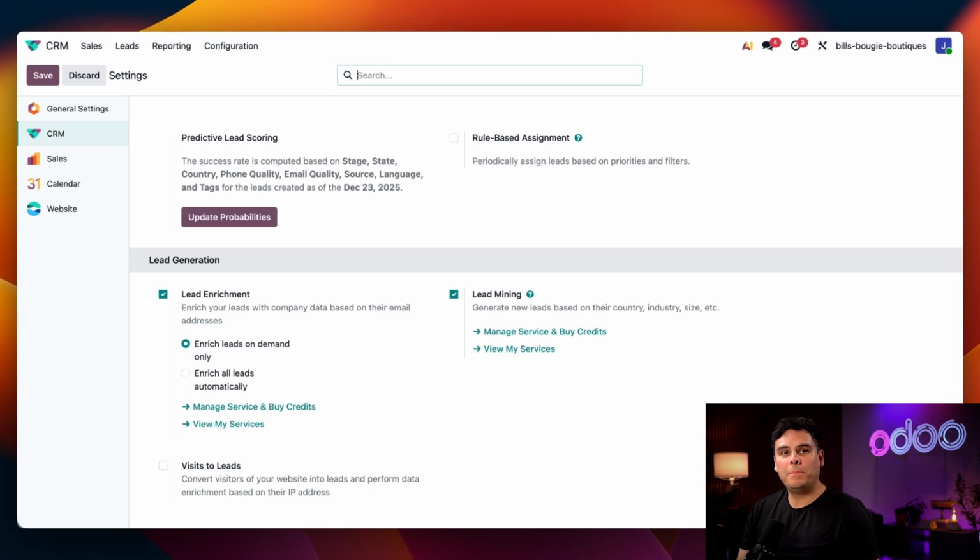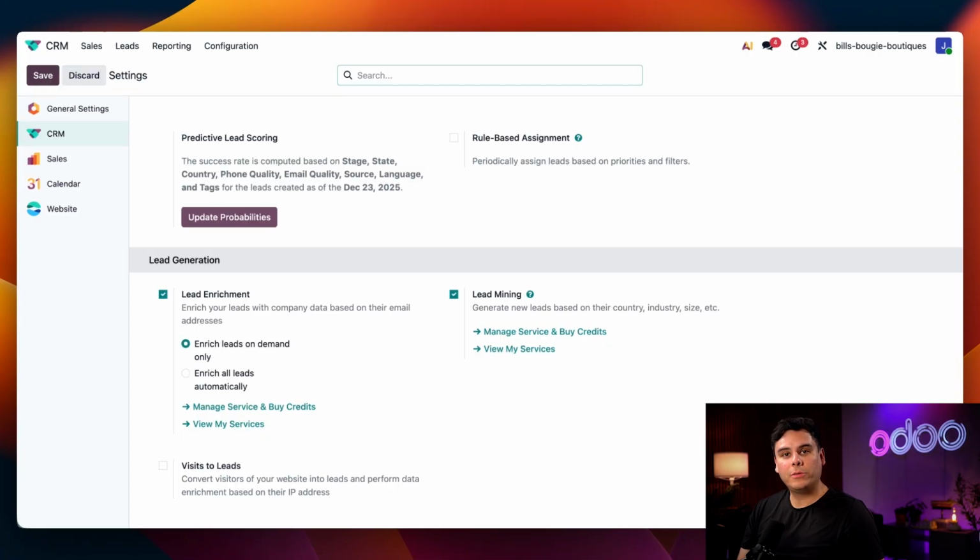If you were running a big business generating tons of leads through a web form, you might want this set to automatic. Stealthywood, however, is quite a small business, so we're always on demand. Anyways, if you made any changes, don't forget to click save in the top left corner.